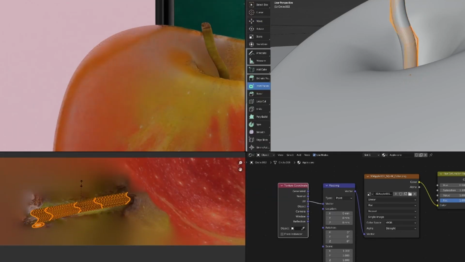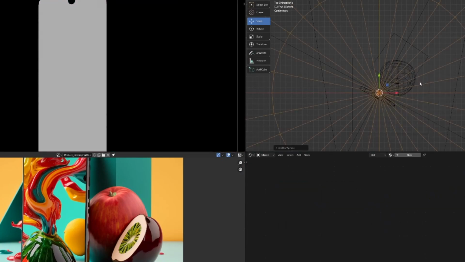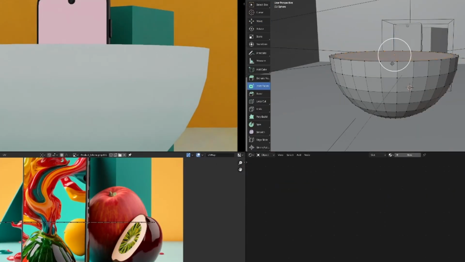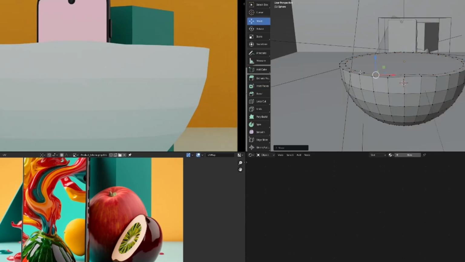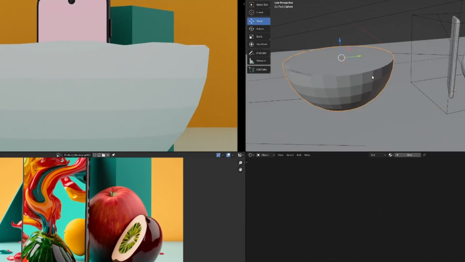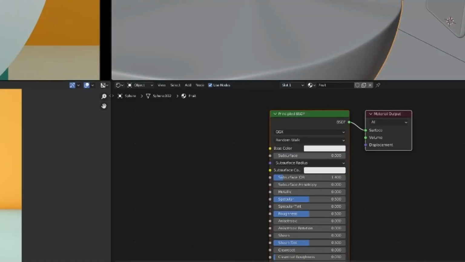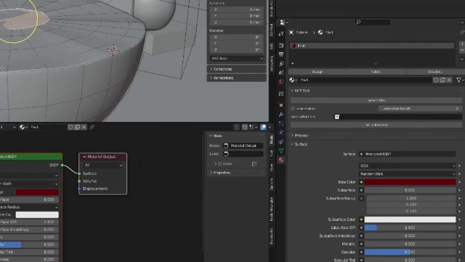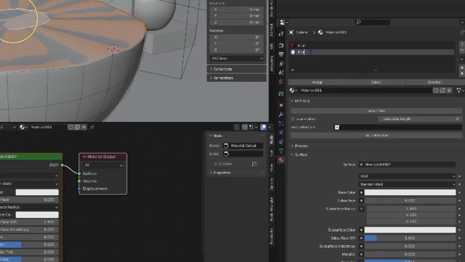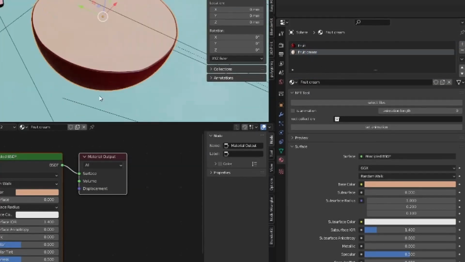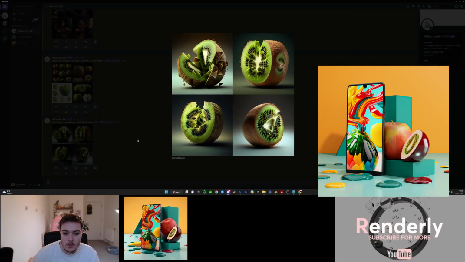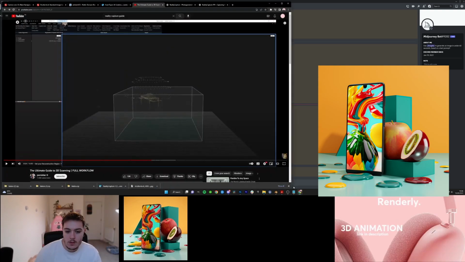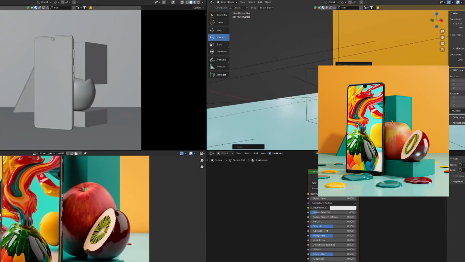For our weird looking kiwi fruit, I just created a UV sphere, cut it in half, and then extruded the faces inwards on the top. Added a subdivision, shade smooth, and then applied different materials using the method we did before, as well as insetting the faces. I thought it'd be quite ironic to use AI art while I'm recreating an AI art image. However, I didn't really know how else to get a kiwi looking texture, and I thought it'd be quite fun to try it in Midjourney, so I generated these images of the kiwis to get the texture.